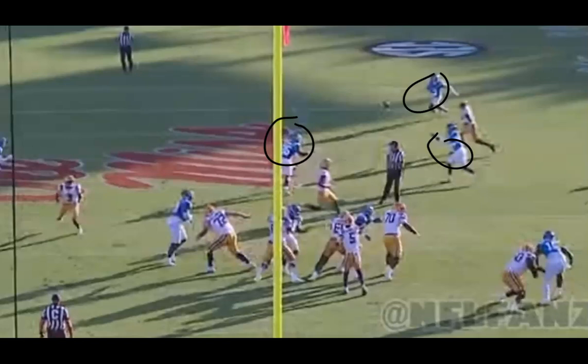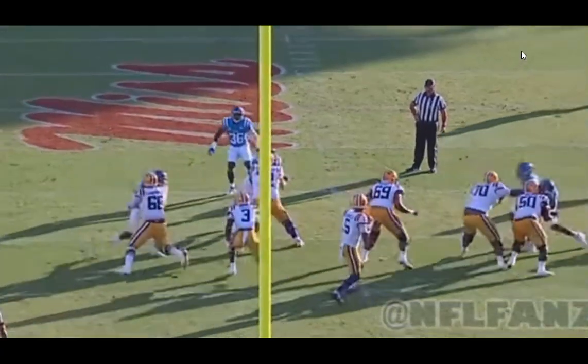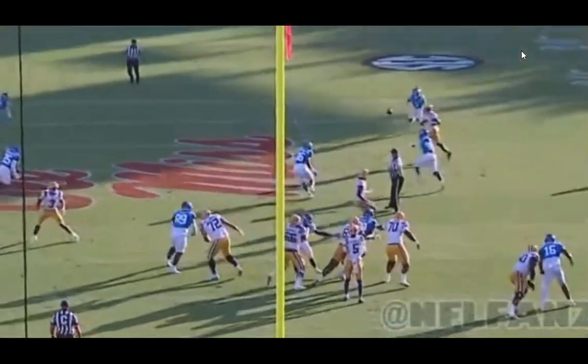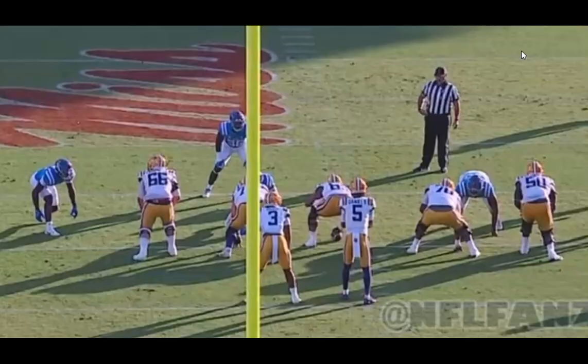And this is the thing that's really exciting to watch about this play when you consider Jayden Daniels. He recognizes NFL open. He's throwing the ball into the window into which his receiver is going to be. He's not there yet, but he's going to be there. And that's what you got to be able to do in the NFL. Throw the football when the guy's not yet open, but you recognize he's going to become open.